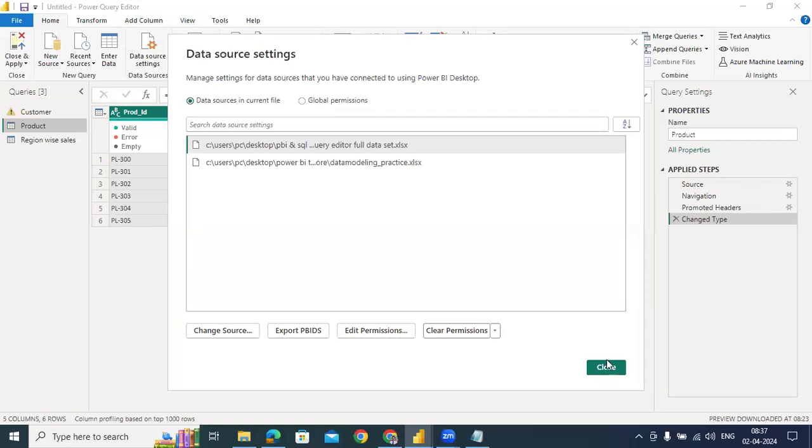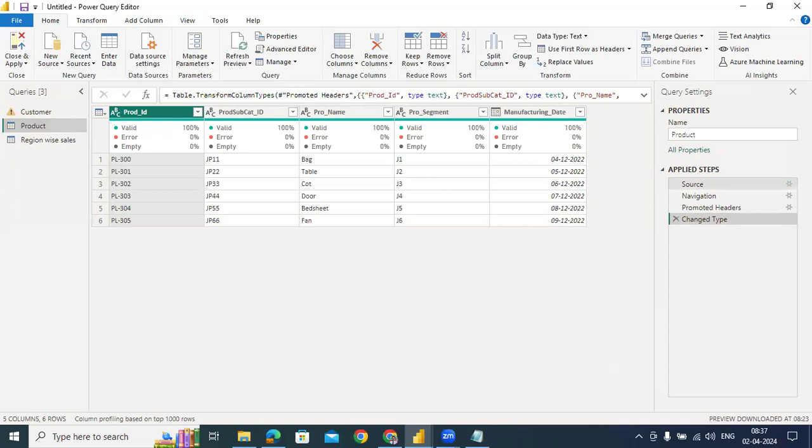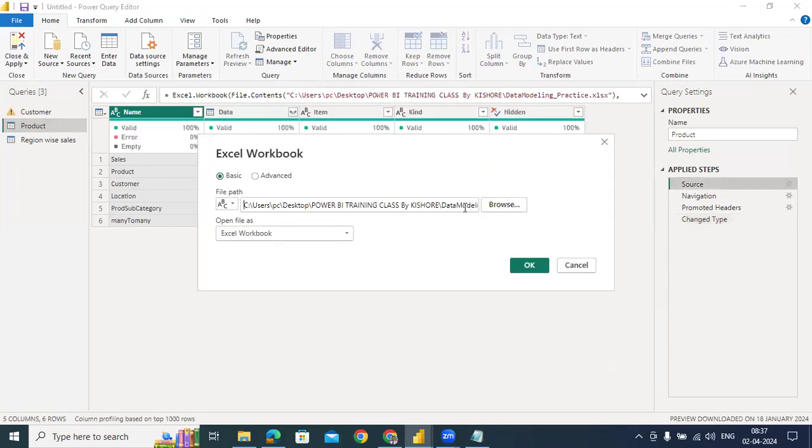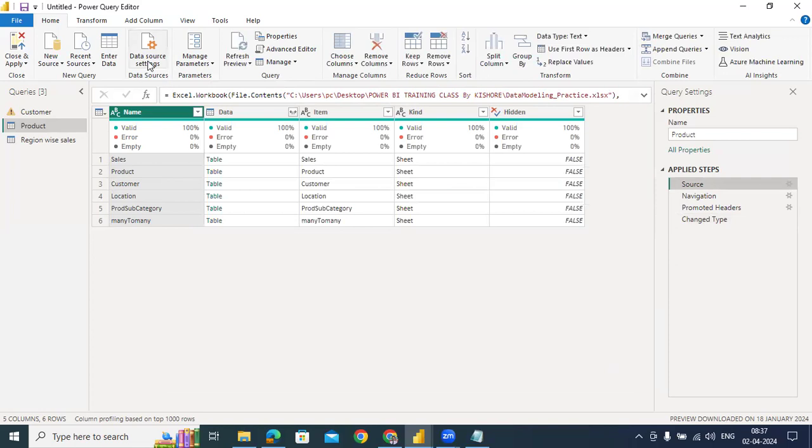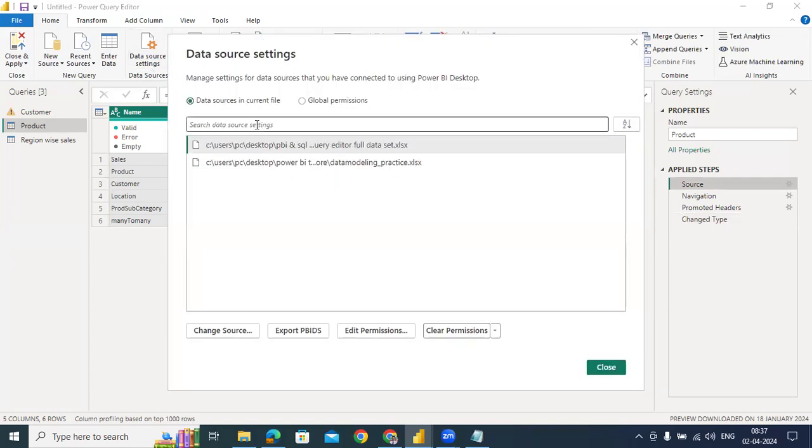For example, I will show you: click on this gear icon, copy all, Control A, Control C, then come to the data source settings. It has selected the first table, right? Now click like this. See, this is the selected second one. By using the search option, we can select the appropriate query or table path.